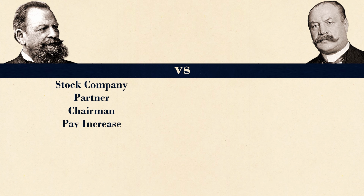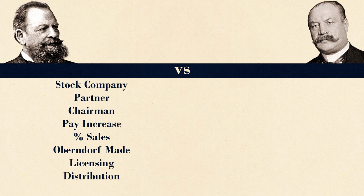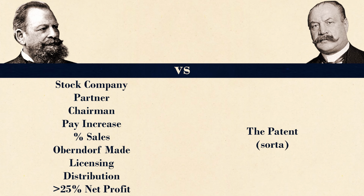His pay was increased and a percentage share of sales arranged for his descendants. In the event of any increase in capital stock, Mauser must be given an option on at least 20% of that increase. Specific to the C96, all German production must happen at Oberndorf. Licenses may not be granted without his consent. Price and distribution of the pistol were under his control, and should net at least 25% net profit. And for all this, he turned over the patent to Waffenfabrik Mauser.